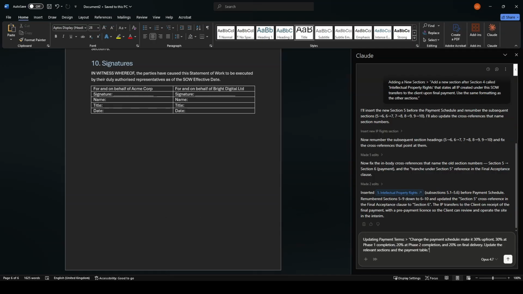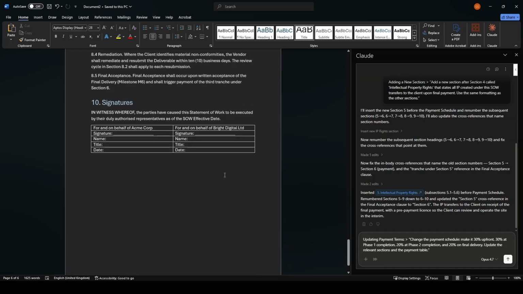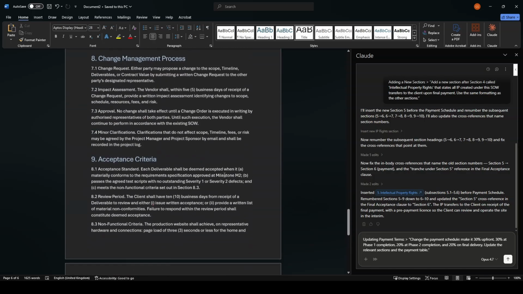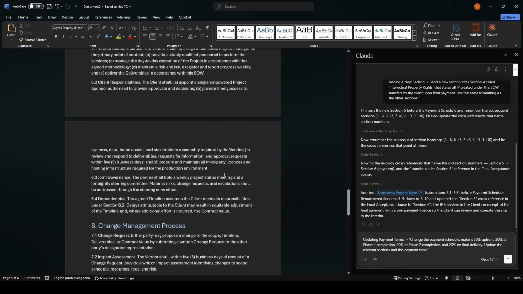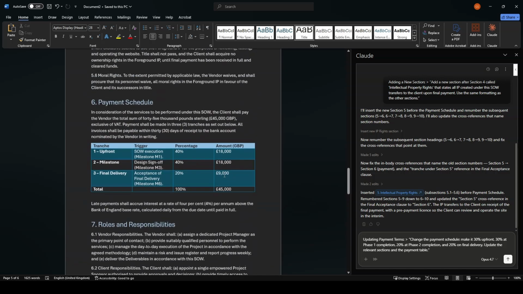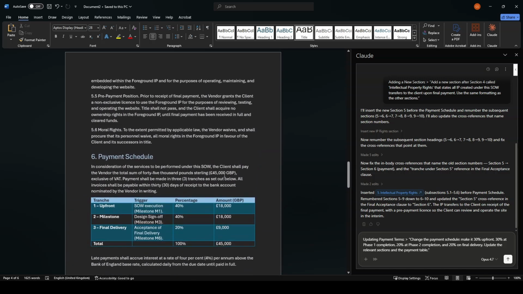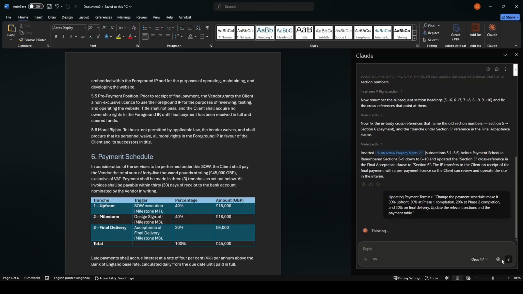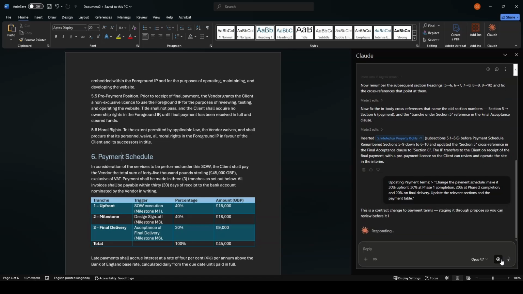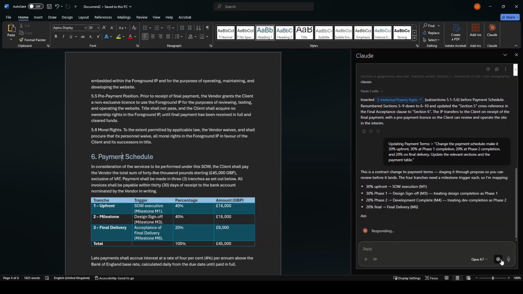So you've got your first draft. Now let's talk about the iterative refinement process, because rarely does the first draft nail everything. The beauty of the chat session is that Claude already knows your entire document. You don't need to re-explain it. Example follow-up prompts. Adding a new section, add a new section after section 4 called intellectual property.